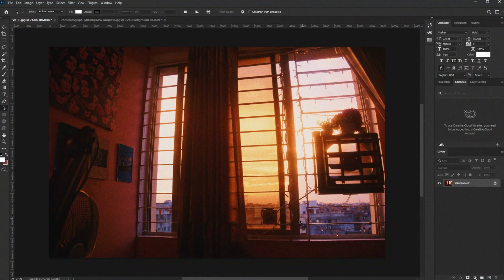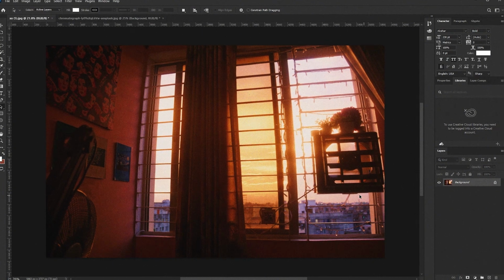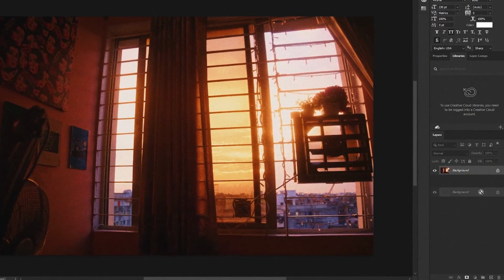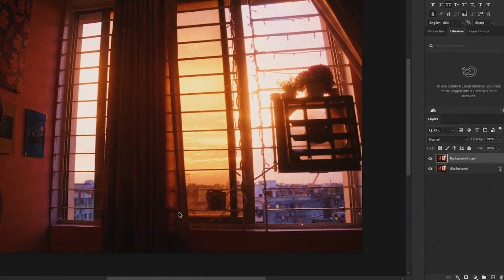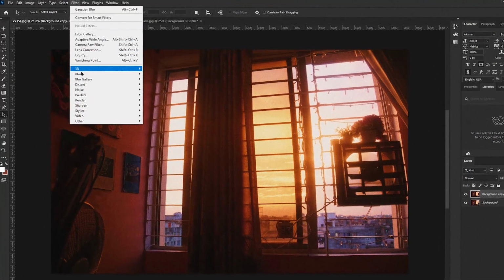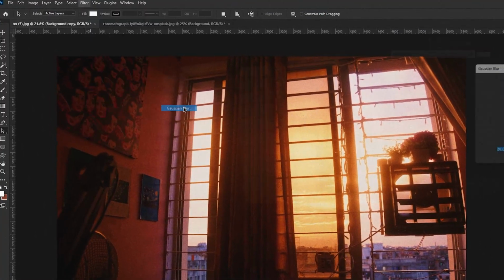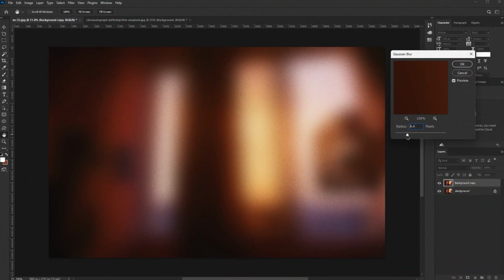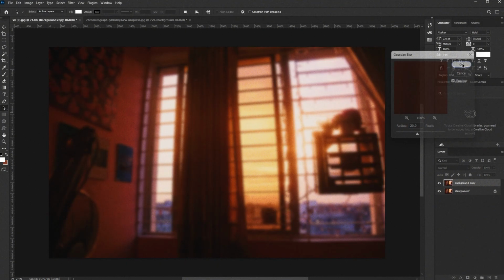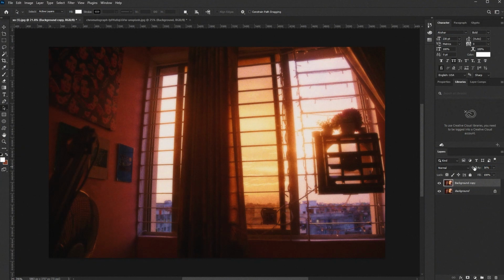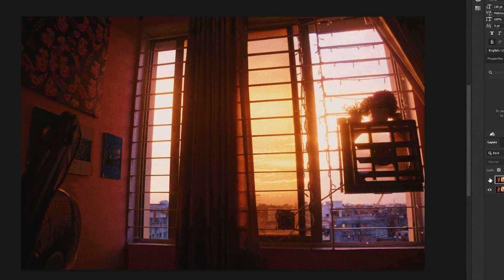This is a photo I took a few days ago and the late afternoon light is very moody and I want to keep the overall photo a bit softer. So what I'll do is I'll simply drag the photo to create a duplicate layer. Then I'll head over to Filter, Blur, Gaussian blur. You can increase or decrease the amount of blur you want in your photo, but if it is too much, I'll simply decrease the opacity of this photo to around 45. Let's see the before and after.